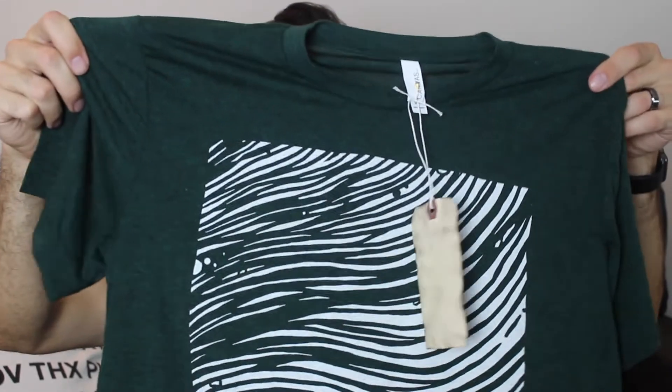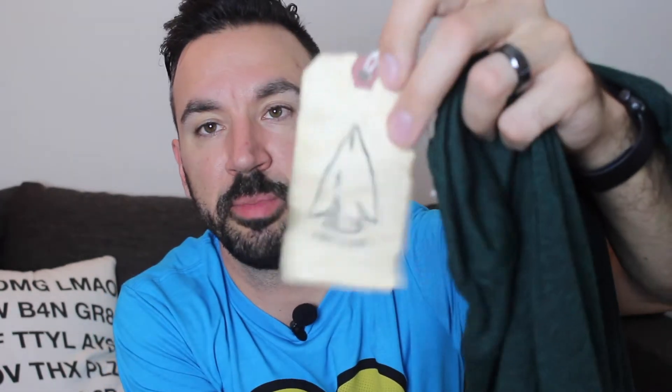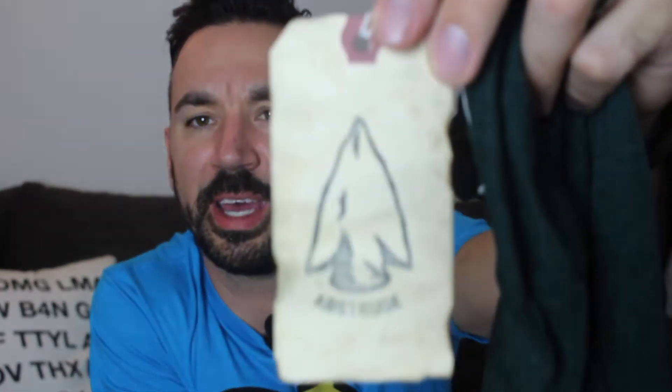A on the printing itself. So just a closer look at the tag here. I could be wrong, but it looks like they bought plain tags at like an office supply store — maybe U-line — then burnt the edges and stamped on the Abstruse logo, did a little water damage to make it look more weathered. This probably didn't cost very much at all. A great example of being creative and thinking outside the box.